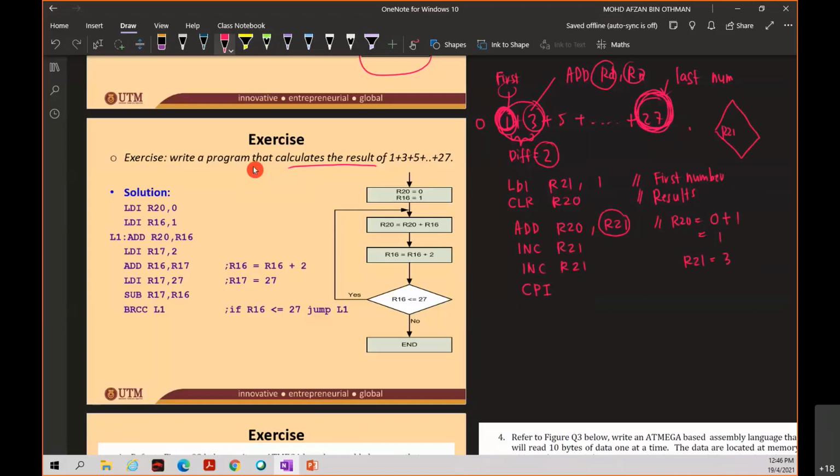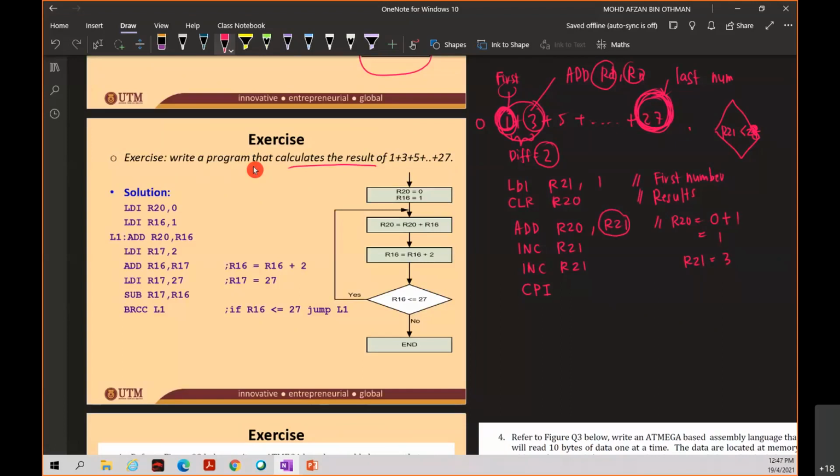Is your R21 less than 28, for example, which will include the 27? If you put 27, then what happens? This number here will not be added in your program.